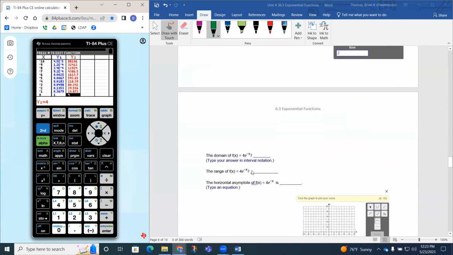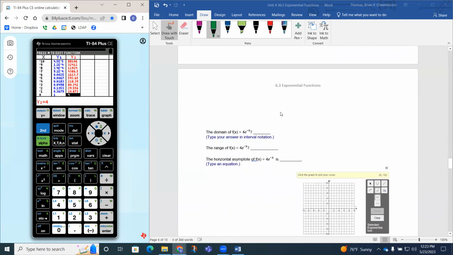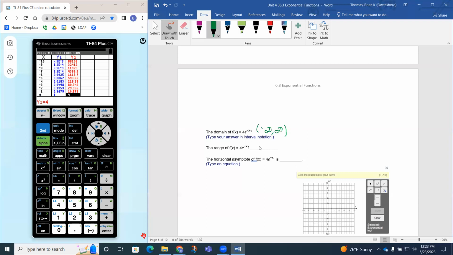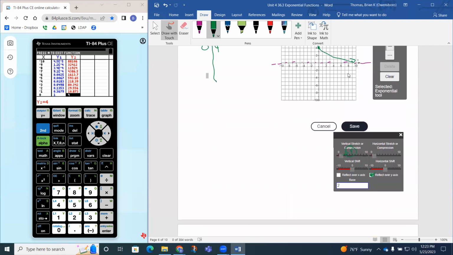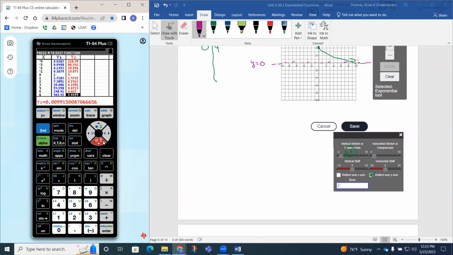So the domain of this function, again, is going to be no domain restriction. This is still going to be negative infinity to infinity. Notice that the range, again, the x-axis was the boundary line. Remember here, the asymptote is actually y equals 0. That hasn't changed. If you look going to the right, your y values just get closer and closer to 0, and it just gets into these scientific notation numbers there. Okay. So we won't get into all that.